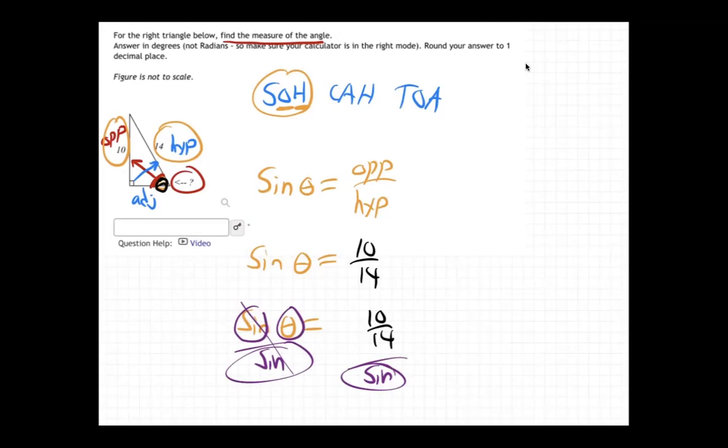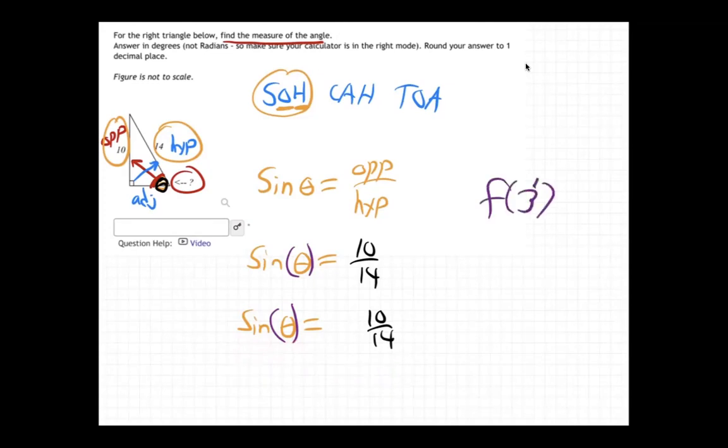It's not multiply, even if it has parentheses, because a lot of times it's written like this, and that still doesn't mean multiply. This is not sine times theta. It's sine of theta. It's kind of like looking at f of 3. That 3 is plugged into the f machine. It doesn't mean f times 3. Parentheses do not always mean times. In fact, whenever they're next to a function, they mean plug in, like plug into the toaster. As I always say, that 3 is plugged into the f machine, the theta is plugged into the sine machine. So it's not multiply.